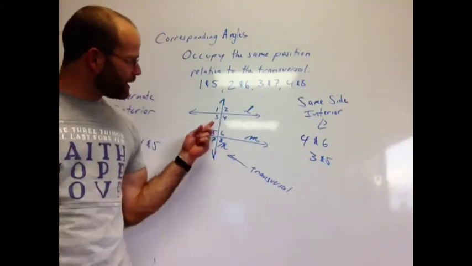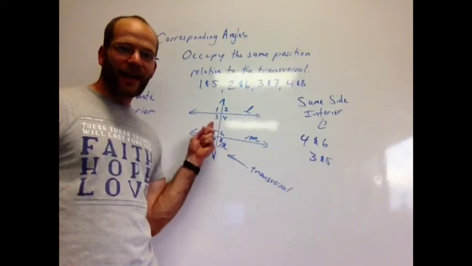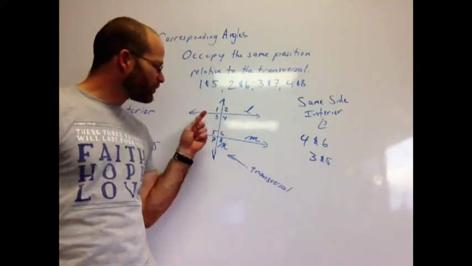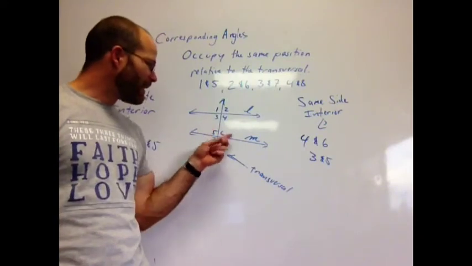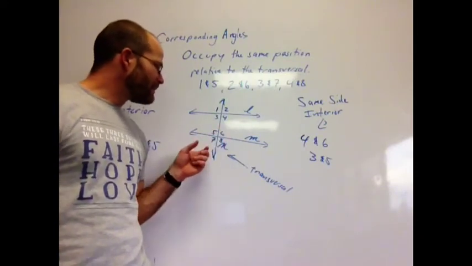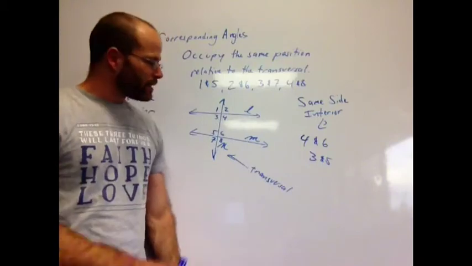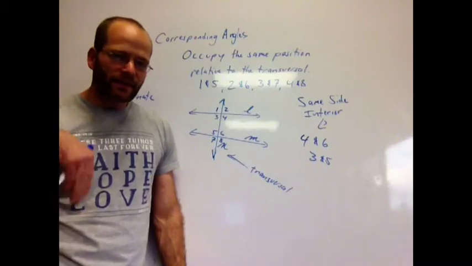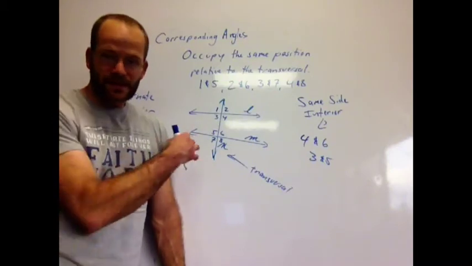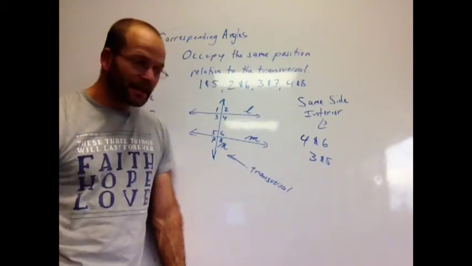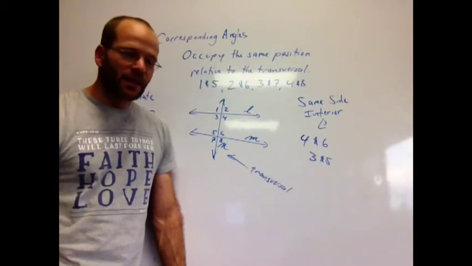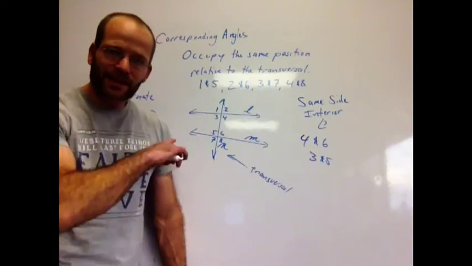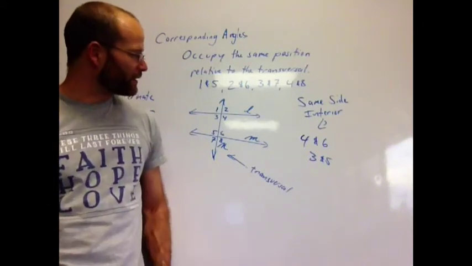Also, if you look, we have angles 3 and 4. We have a name for that angle pair. That's called a linear pair. 2 and 4, 1 and 2, 1 and 3, all linear pairs. Down here, 5 and 6, 6 and 8, 8 and 7, 7 and 5, all linear pairs. So when we draw a transversal, there's a whole lot of stuff going on there. We're going to begin to develop rules that will help us run through these angles pretty quickly and draw some conclusions. But for now, just be aware that the things we've already discussed, vertical angles, linear pairs, are still on the table. They're still very much active here in our thinking.